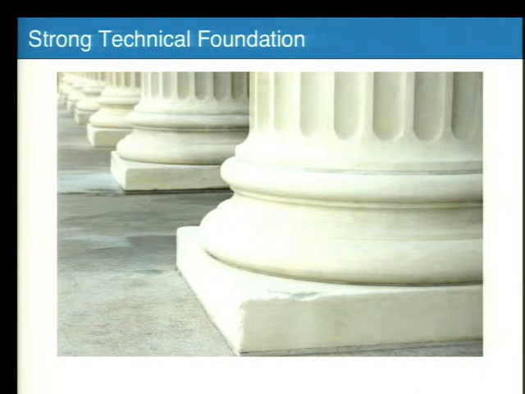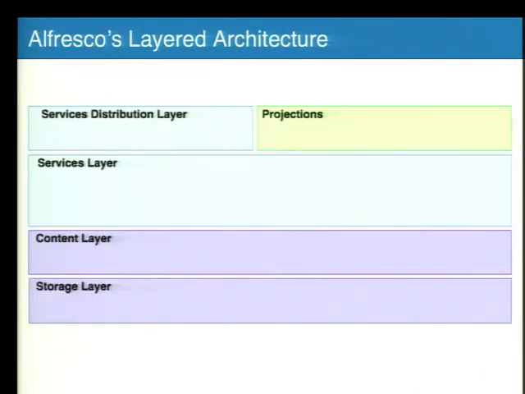So let's talk about that. At the heart of Alfresco's technical foundation, and this hasn't changed since day one, and is one of the things that really inspired me in 2005 to get involved in Alfresco, is this layered approach to the architecture. At the base is the storage layer. On top of that is a content layer, then a services layer on top of that, and a distribution layer on top of that. We're going to talk about each of those things.